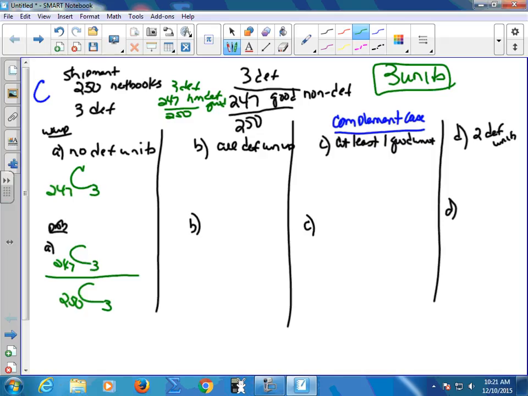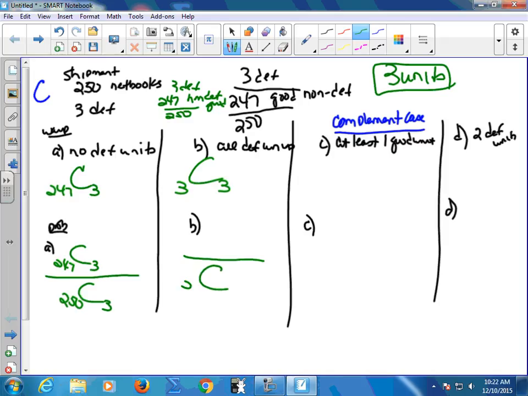I said do 6A and 7A at the same time. It would make no sense going back to it and saying, what did I do in this 6A? If you're getting 3 non-defective units, there's only a certain amount of ways you can make groups of 3. Okay? I want all defective units. How many defective units are there? So how many groups of 3 can I make out of 3? 1. So therefore, what's the probability that I got all defective units?